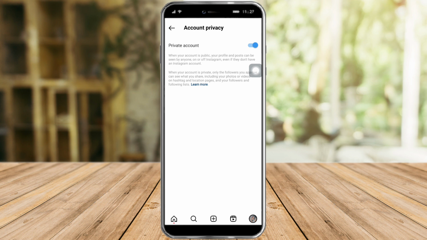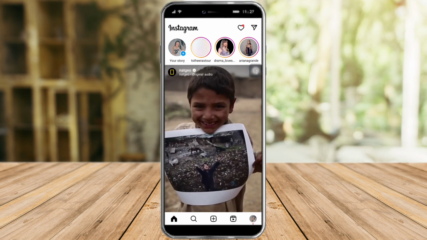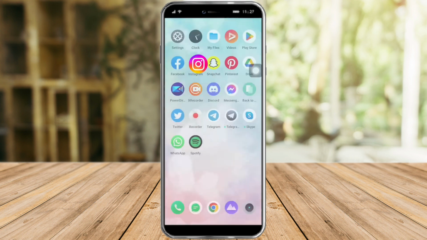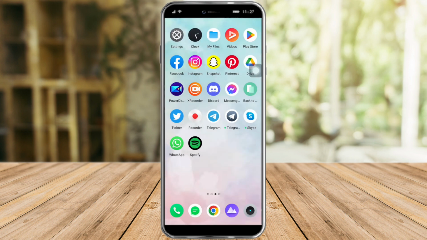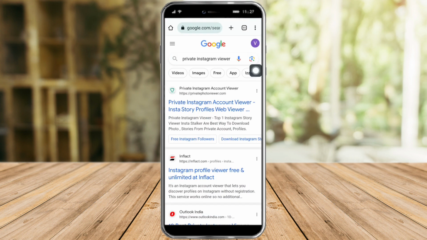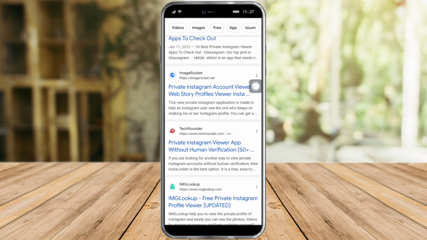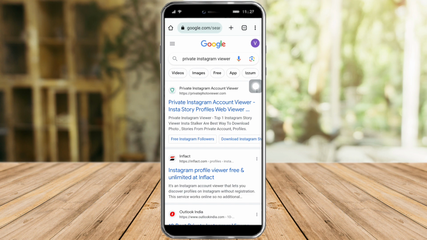So if the person that you want to follow has tried to do these steps, so if that means that they're a private account, then what you can do is to just try to follow them. So first and foremost, don't try to search in their browser this private Instagram viewer, because all of the links that you can see right here are mostly fraud.